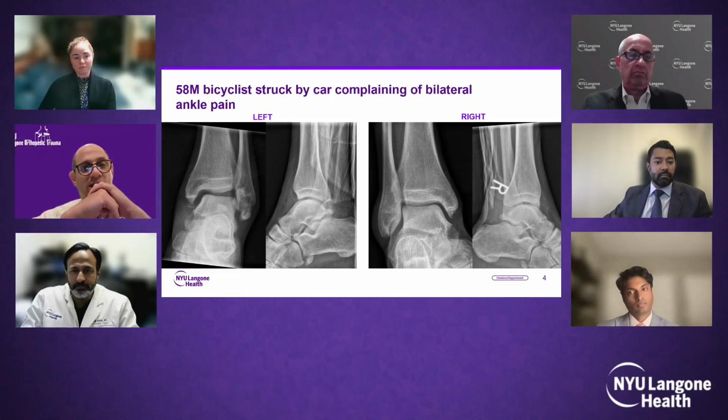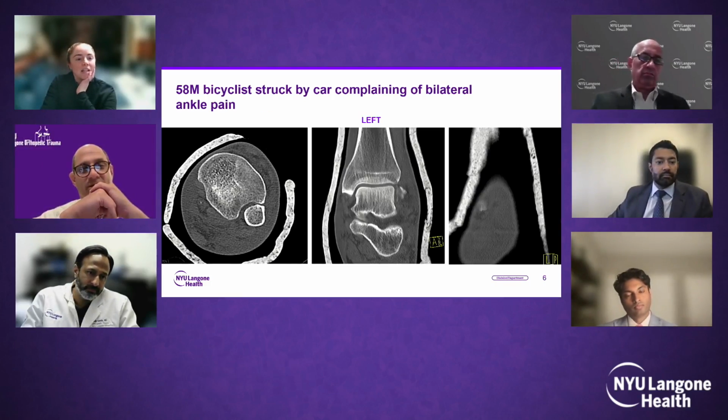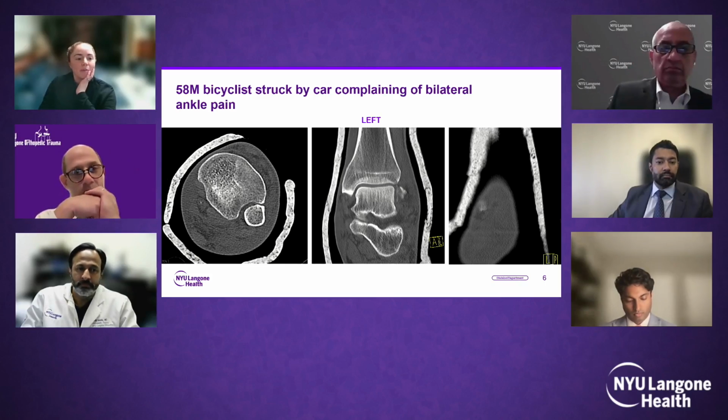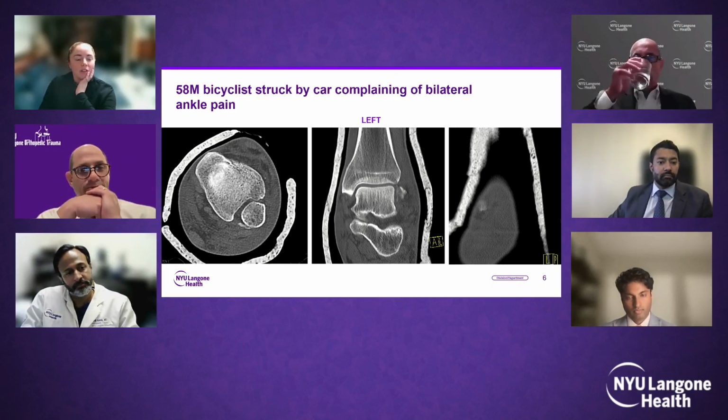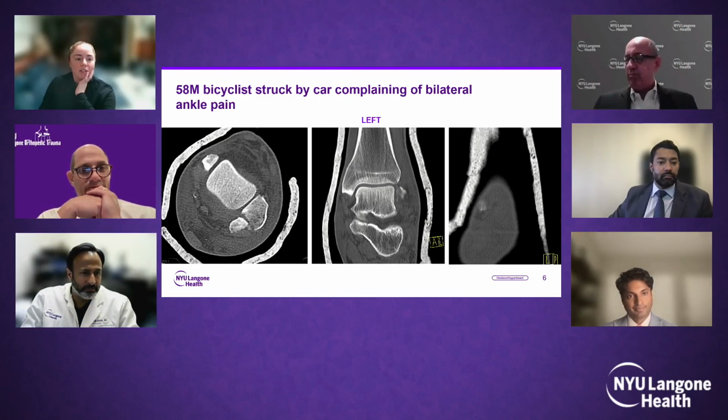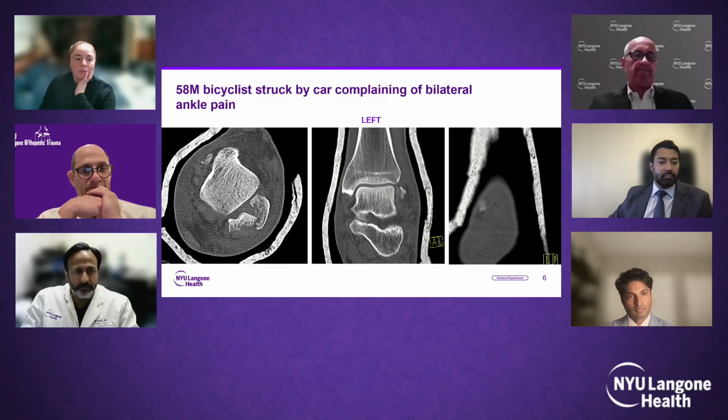Is that what you found when you got in there? Yeah. So if you look, I'm going to go back through the CT scan. That piece was totally flipped around, which is, I think, why it looked unusual. You can see the peroneal groove is actually flipped up and on the inside, not where it's supposed to be.